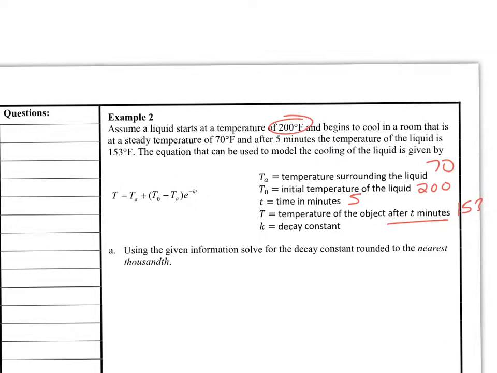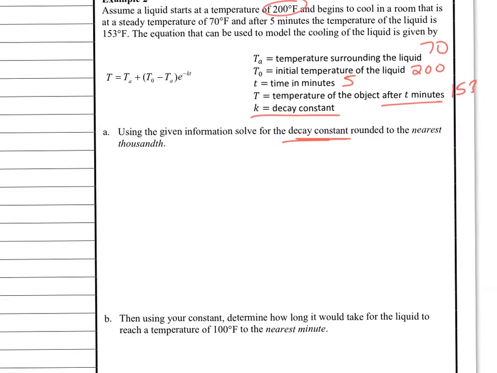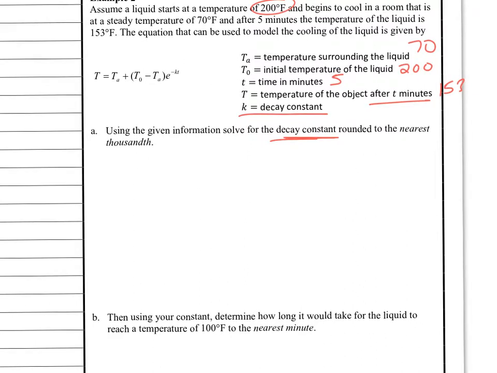That is tons of fun. Not really. Okay, so it even says, use the given information to solve for the decay constant. So they're telling you in the first part of it, hey, you're going to solve for K. It's not a lot of fun, I'm sorry. It just isn't. There's no way around it. It is just a miserable question. So we're going to plug in our variables.